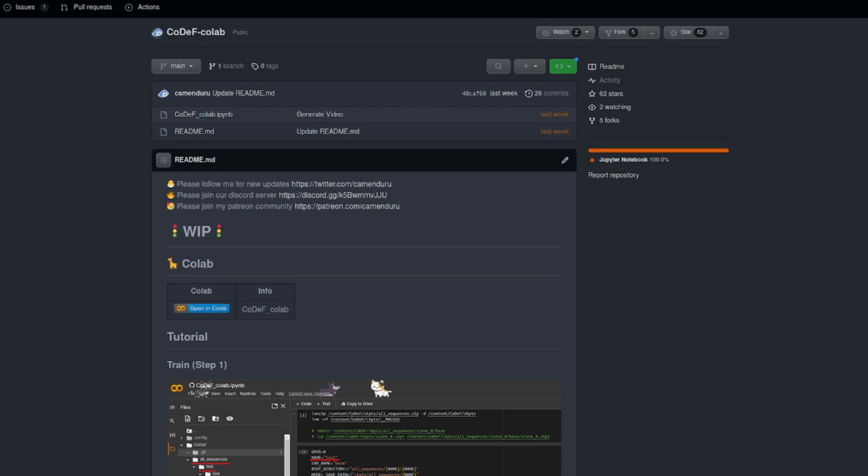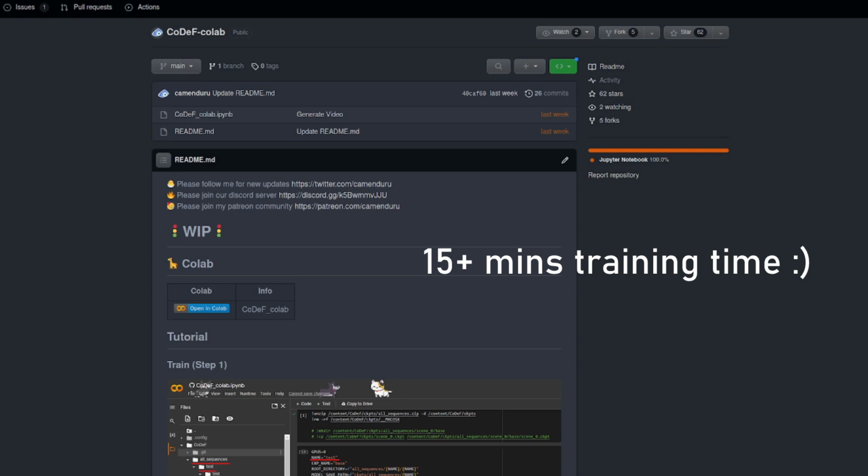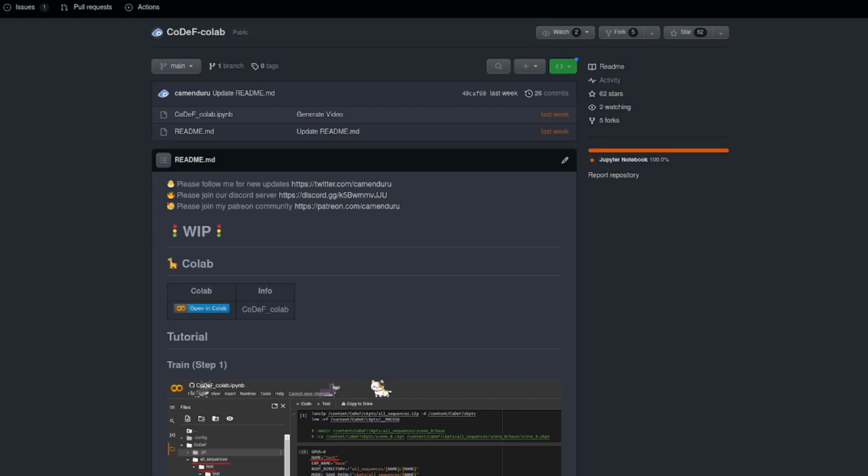How cool is that? Training time is fairly quick at around 15 minutes for a 4-second video, so even Colab free should be okay. Once trained, inference on a model is just a few seconds, so you can edit the canonical images as much as you like and see the results really quickly.